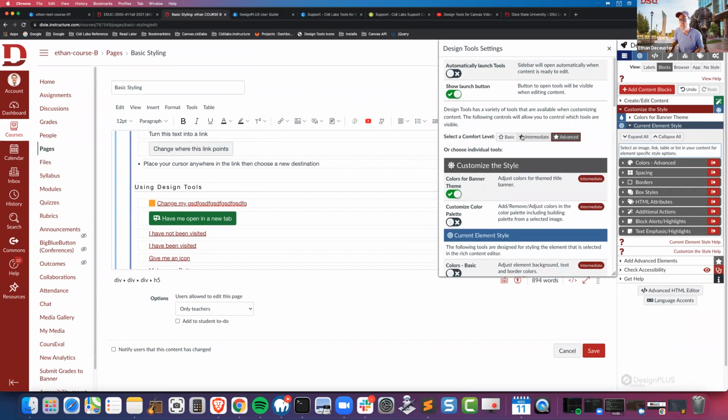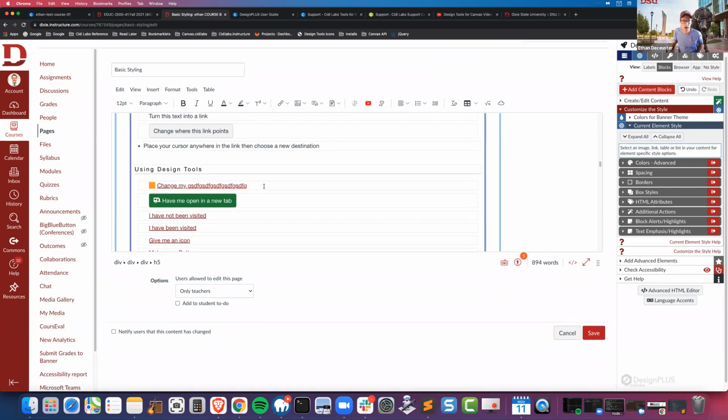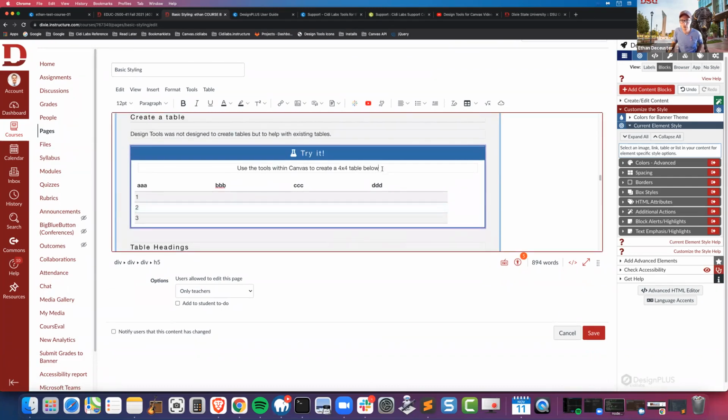So if you're wanting to see everything that Design Tools has to offer, and again, there's a lot there, so maybe you don't. But for the sake of our training, I think I'm going to leave it on advanced from here on. And if you're not seeing something that's on my screen, then try going into your settings and just selecting the advanced level as well. All right. So anyway, okay, and then tables. We talked about you have to create a new table first, and then you can add those different styles and stuff.